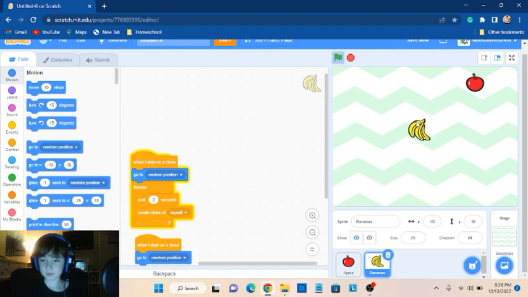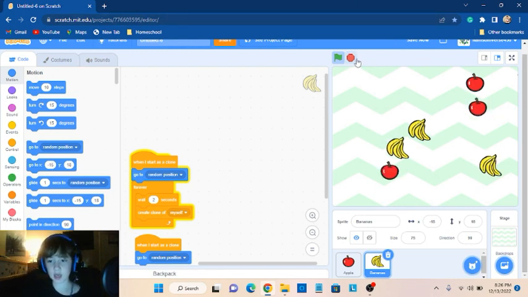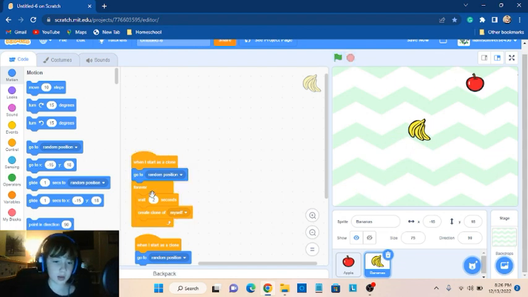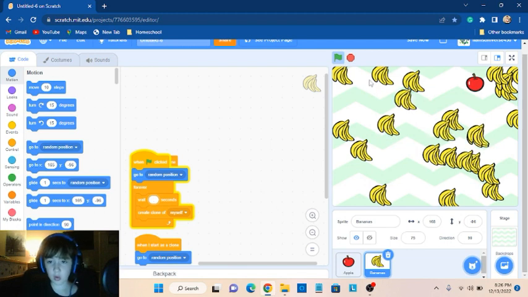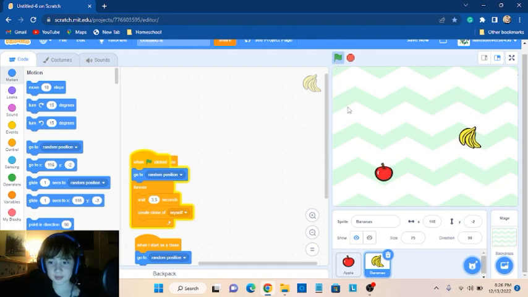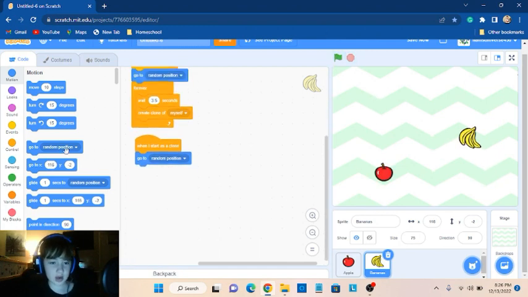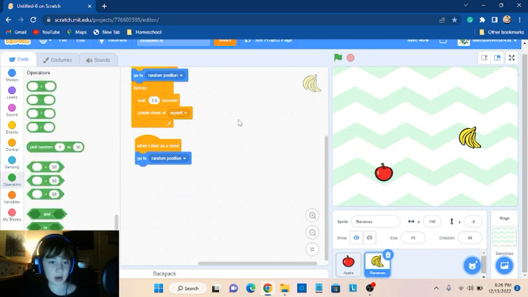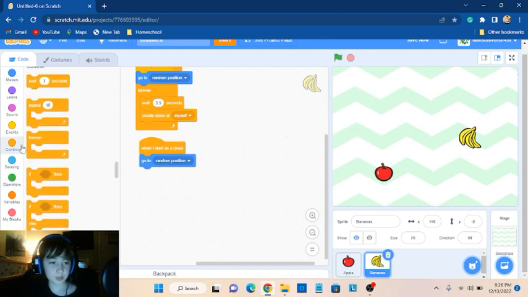So, yep, there we go. It'll spawn at the same time. So for the bananas, I want to make it about, let's say, 3.4, whoops. Oh, wow. Yep, no. We'll do 3.5 seconds. That's pretty good. So it'll be a bit longer. I don't want to create a new clone. Or actually, before we do that, forever, it's an if statement.